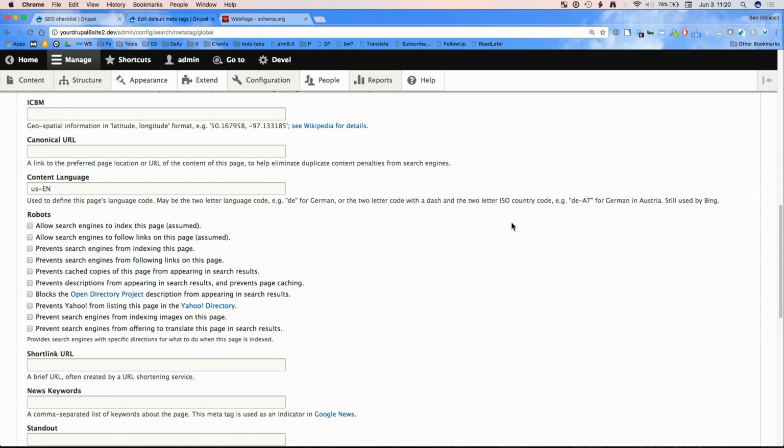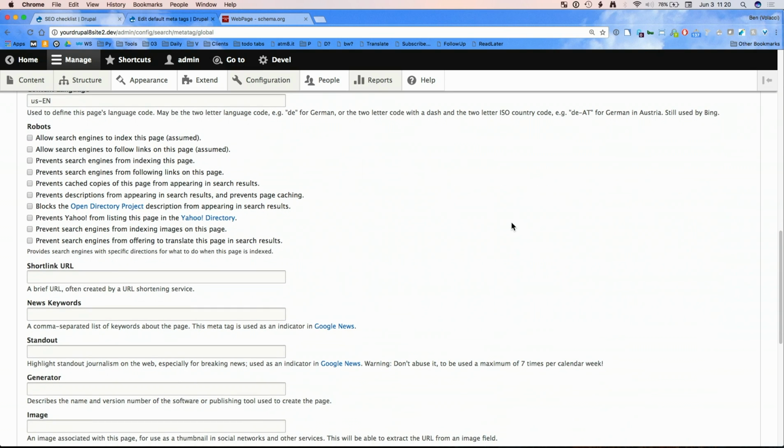I'm not sure. That's a great question. In fact, if you want to Google that for us, I'm not sure if there's an integration right now between the meta tag module and the localization in Drupal 8. That'd be actually interesting to know. I've just not worked on one since Drupal 8 came out. Cool. All right, I'm going to perch here.